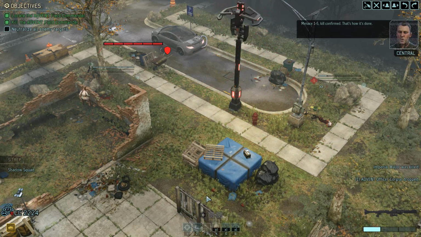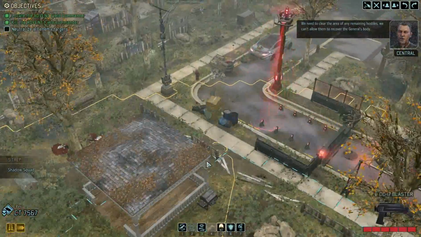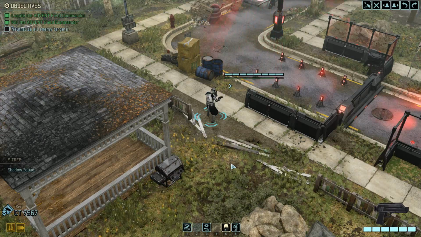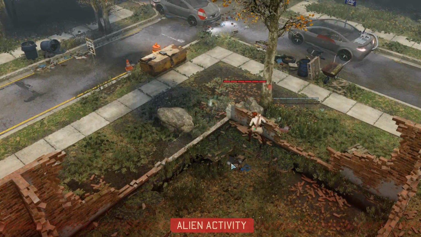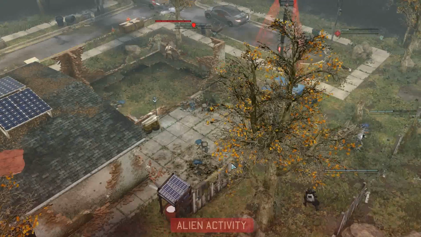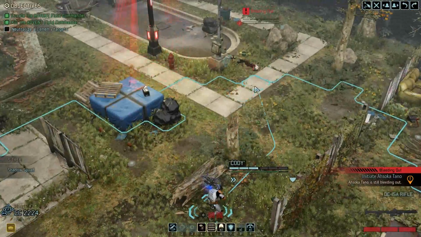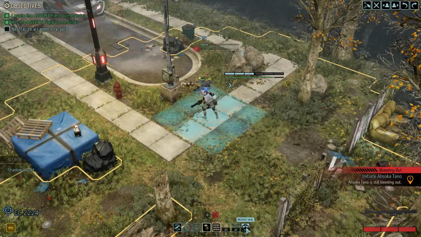Menace 1-5, kill confirmed. That's how it's done. We need to clear the area of any remaining hostiles. We can't allow them to recover the general's body. Buy me a few seconds. On the move. Oh man, that was risky. That was really, really risky. I'm coming, Ahsoka. I'm coming.